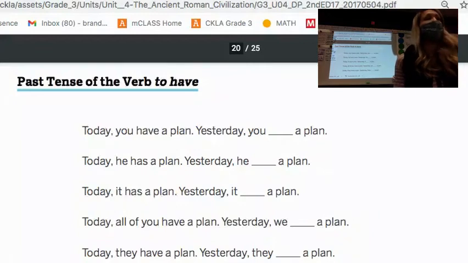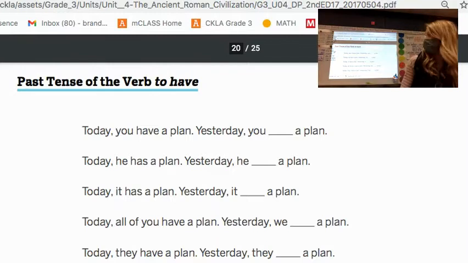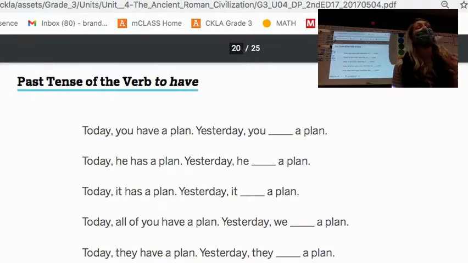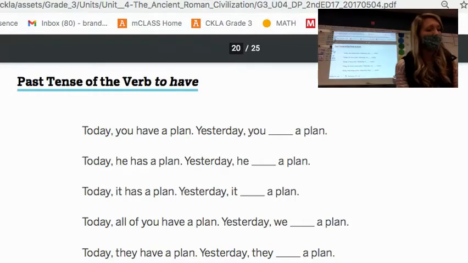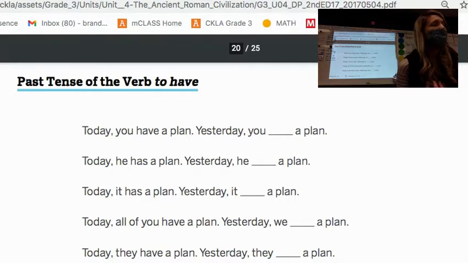We're going to take a writing break. So I told you, take everything, close it up in your notebook. We are not working on it right now. We are going to still be working in our activity notebook, but we are going to be looking at past tense verbs for have, to have something. So I'm going to go through some sentences, and I want you to help me fill in the blank.